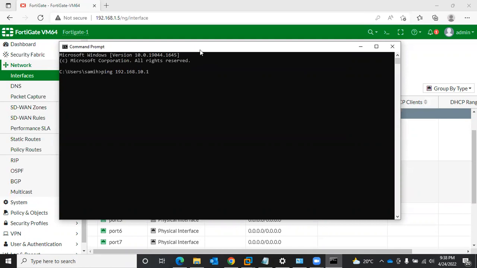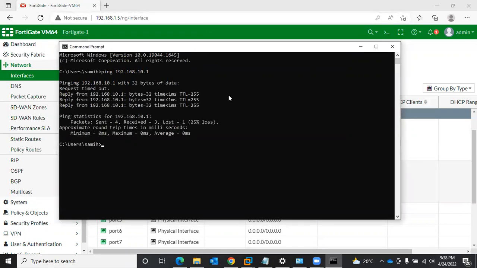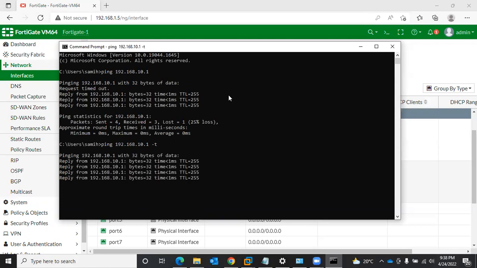In the command prompt, if we write ping with the IP that we want and press enter, it will give us only 4 packets. So if we type ping with the IP /t, which is continuous ping, it will keep on pinging until we stop it.